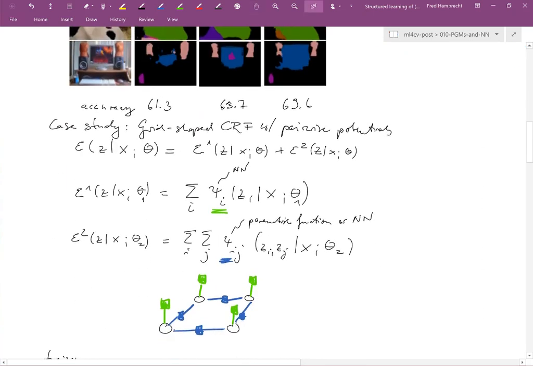These 20 channels can be interpreted as energies of these unary potentials. So if a pixel has a large probability of being airplane, then I can translate this to airplane has a low energy at this pixel.